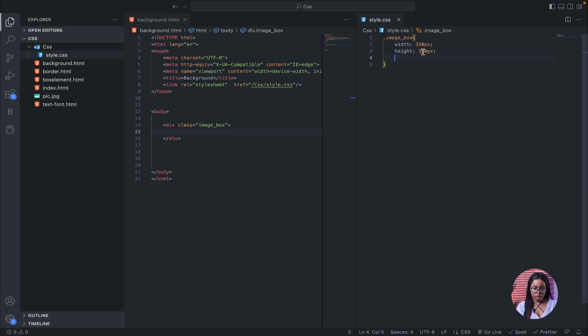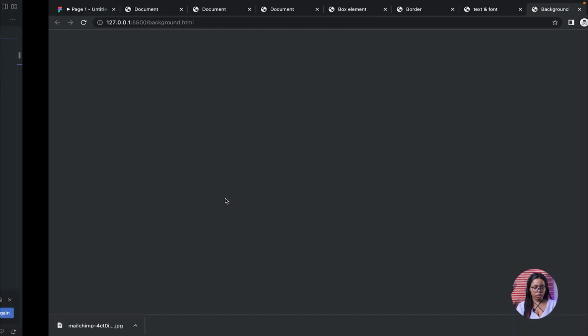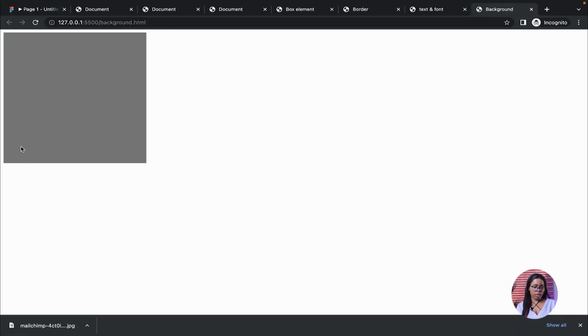So let's just make it the same thing. So let's do background color gray. So like you can see this before adding our image or doing any other thing here. So let's run this in our browser. Good. So this is working.